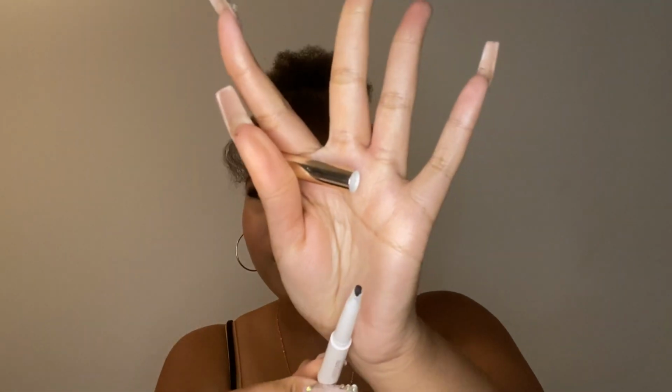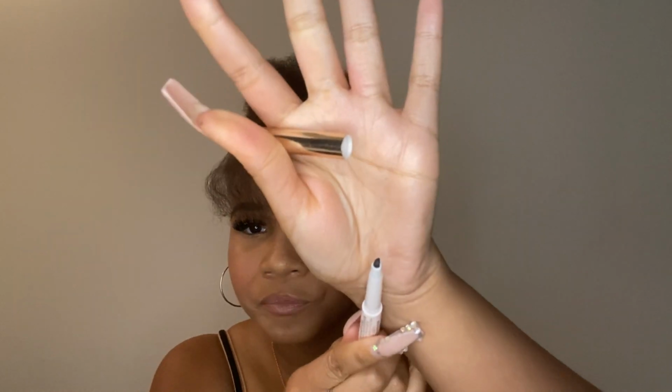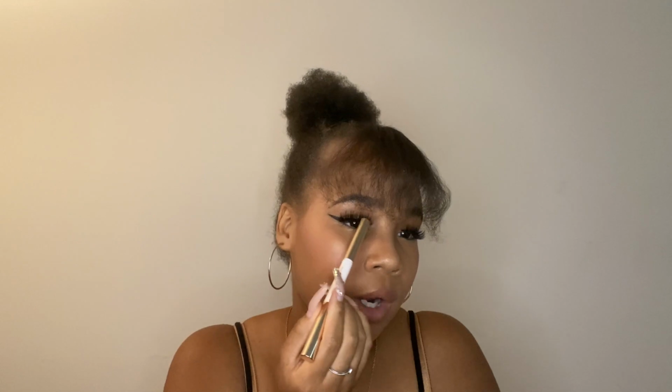But I don't like that the tip kind of dulls down, and the point is not convenient enough for me, because like I said, I'm not used to it. I showed y'all, it still has that triangle shape, but it's kind of dulled down a little bit. And it was kind of hard for me to create a line, like I usually line under my brow first. It was kind of hard to create that without doing something super duper intense.